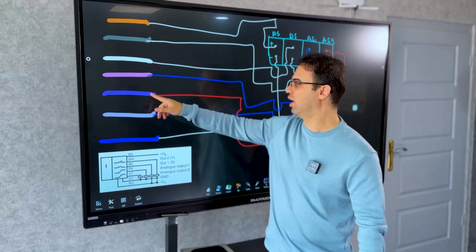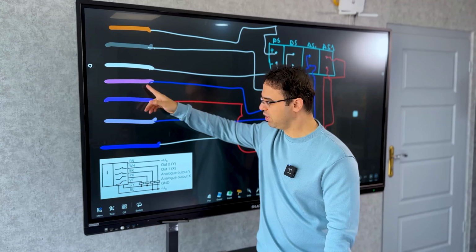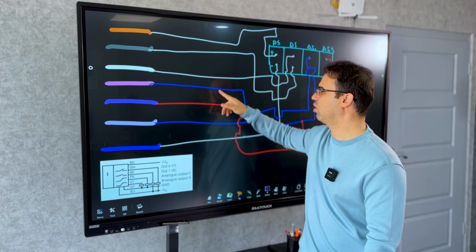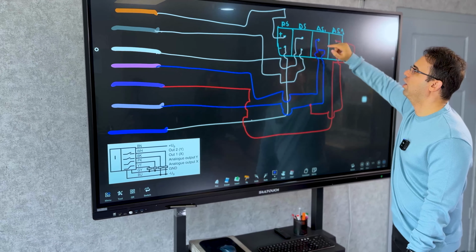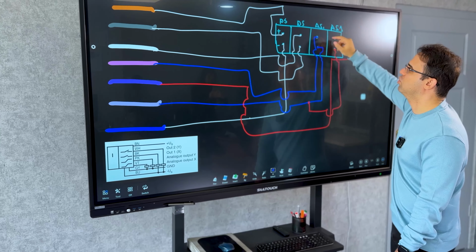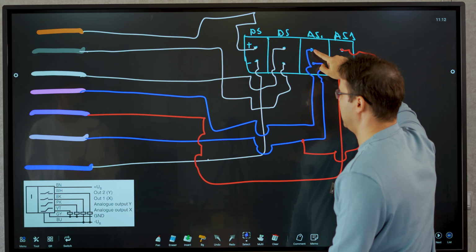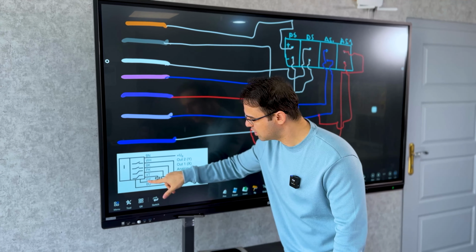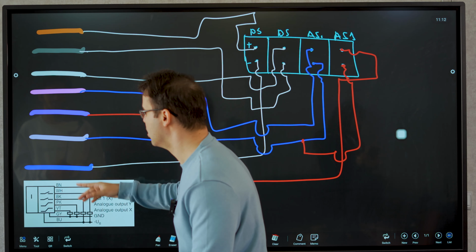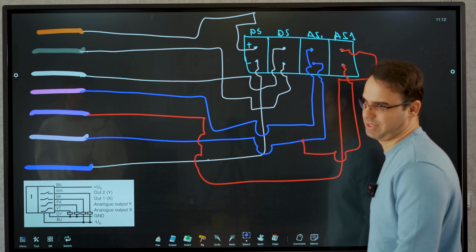This is our first analog output and it's pink, so I draw a blue line. It goes to AI0, analog input 0, the first channel. So this is the positive of that. What about the negative one? The manual says it comes from gray. Okay, so the gray one is for the minus.